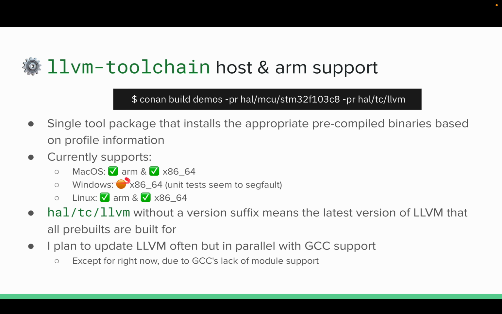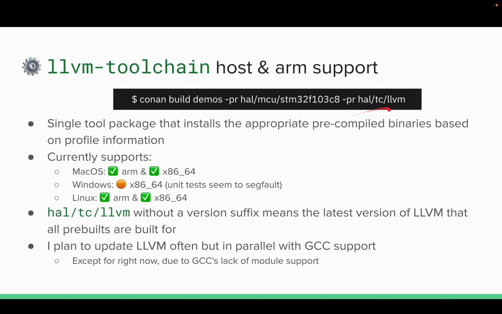This depends on the version, but between all the versions, we pretty much have Mac support and x86 support. Actually, I should probably remove this. x86 64 support for Mac is pretty much going away, so we're probably not going to have this anymore. There's only one thing I think I have that supports this, so I should probably remove it. Windows, we can install and build, but the programs, not all of them work by default, but some of them do, so we've got to figure out why that is. And for Linux, we have ARM and x86 support. We'll have both of those for a while.